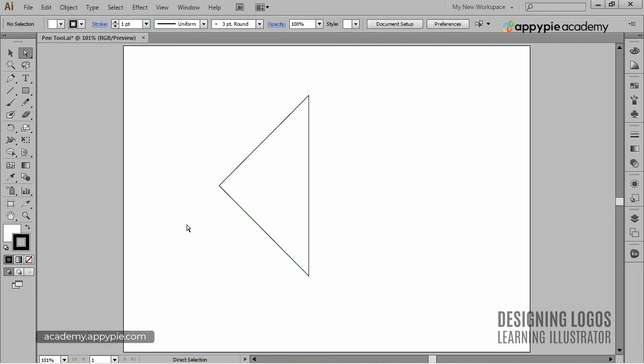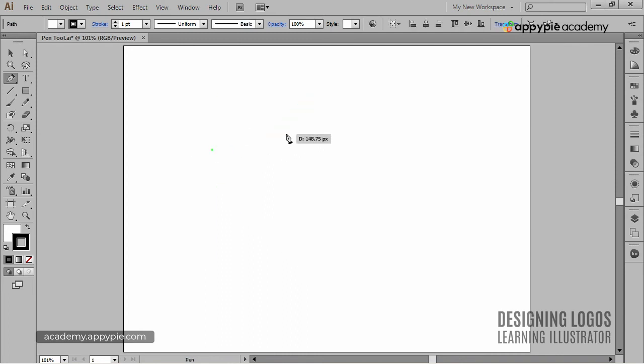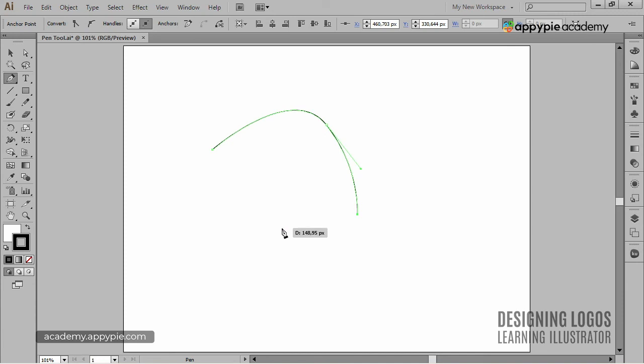After we created a shape with the pen tool, we can still adjust its appearance if we wish so. Let me clean up the artboard and quickly create some shape with the pen tool. Okay, that should do it. I'll go to my Direct Selection tool now and drag around any anchor point. You see these direction handles? I can move them around to adjust the look of the path. I can also move the anchor point itself.